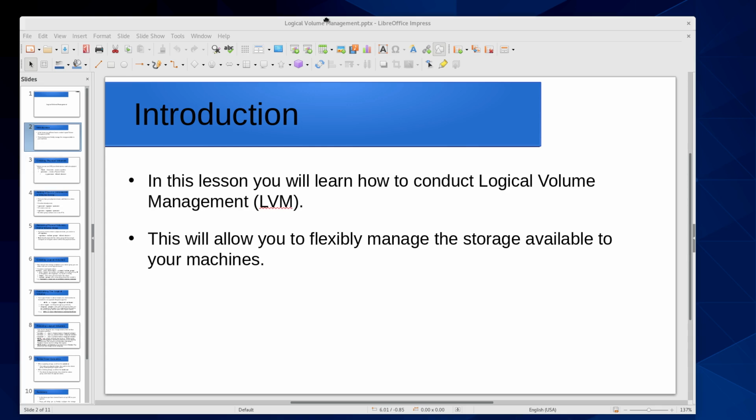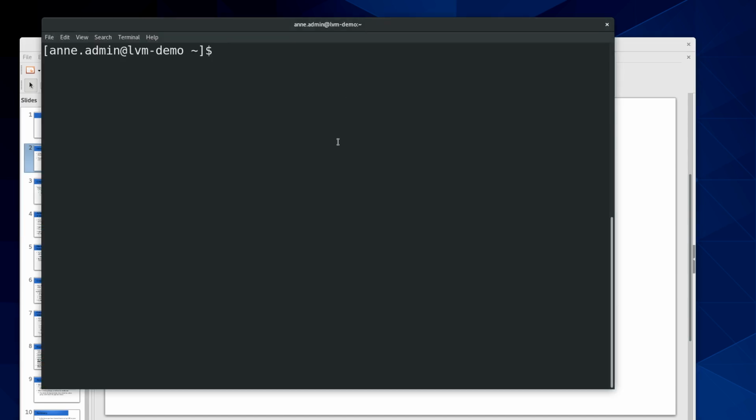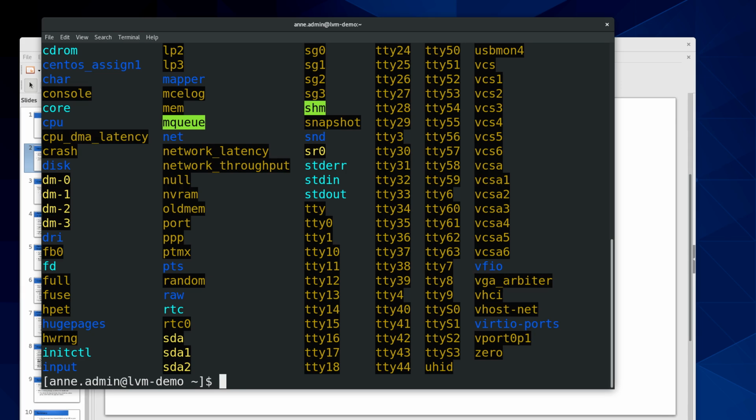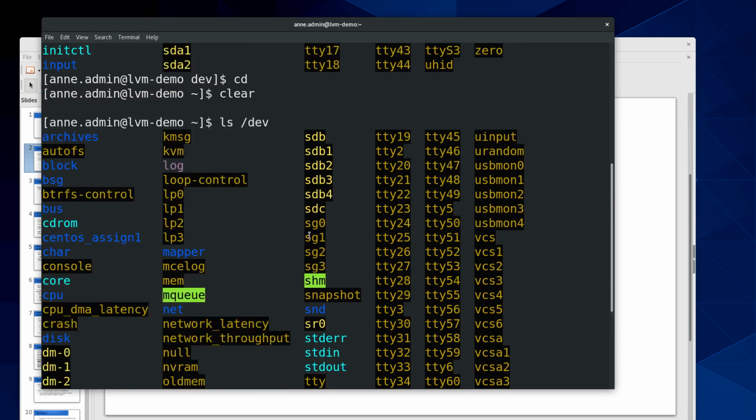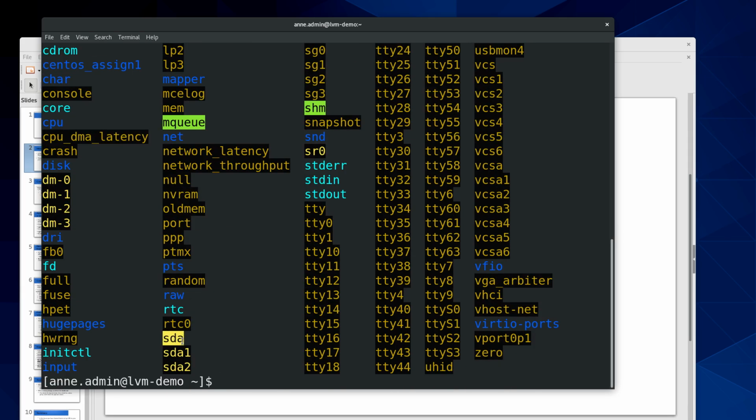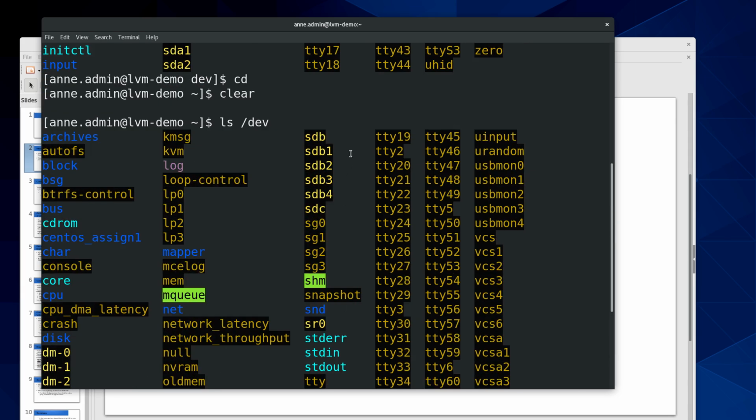So I've gone to my virtual machine, there it is, and if we take a look at /dev, it now actually has 3 drives attached to it. If we can find that output, there's SDA, which is divided into SDA1, SDA2. There's SDB, which is divided into 4 partitions. So this is very much the same setup we saw in the previous video where I was talking about determining your drive structure. And I now have SDC, a 3rd drive that is attached that currently has no partitions.